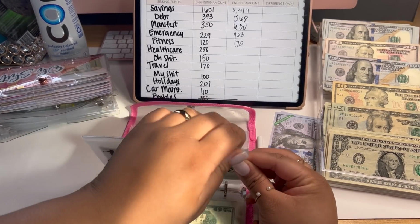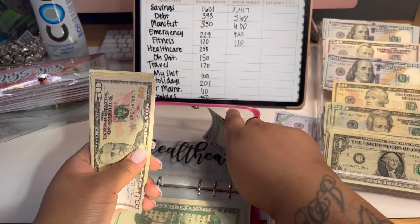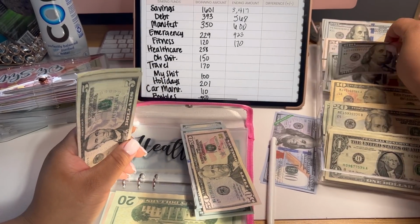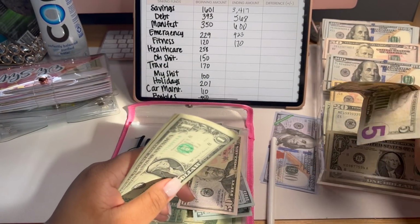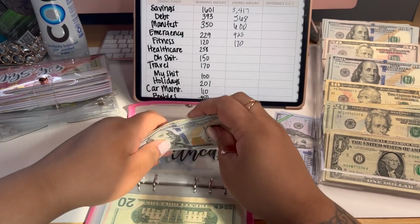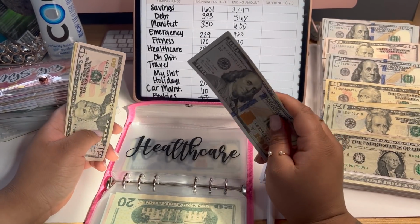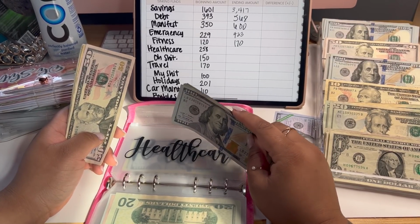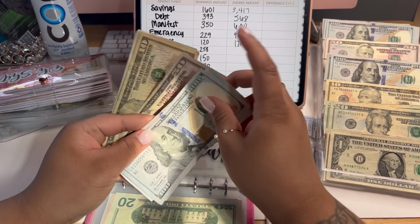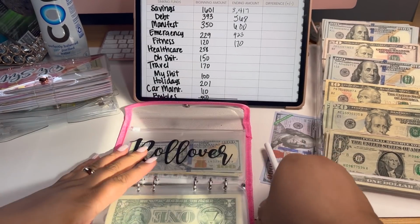All right, where are we? Healthcare. We started with 258 in healthcare. We now have 1, 2, 3, 4, 5, 6, 7, 8, 9, 950, 20, 40, 60, 80, 100. 2 fives, 4, 10, and we'll keep the 3 ones. 1, 2, 3, 4, 5, 6, 7, 8, 9, 1,000. I typically would put a 1K slip in here, but I'm going to leave it because I like to pay physical cash for my doctor's appointments. So, yeah, 1,000, 50, 60, 1, 2, 3. They give you a discount. So that'll stay in there.